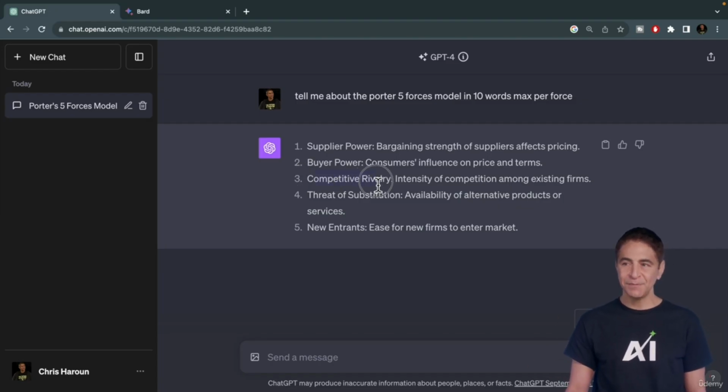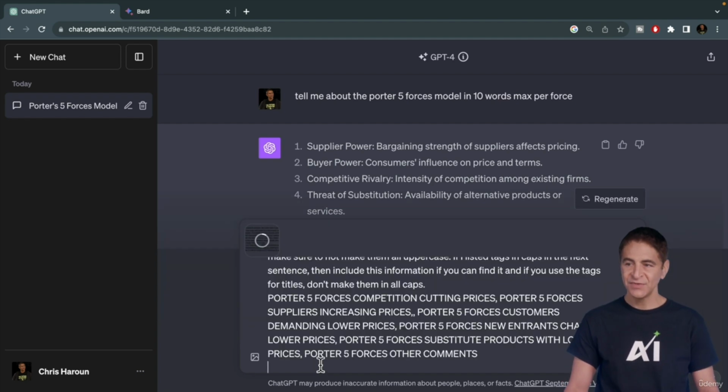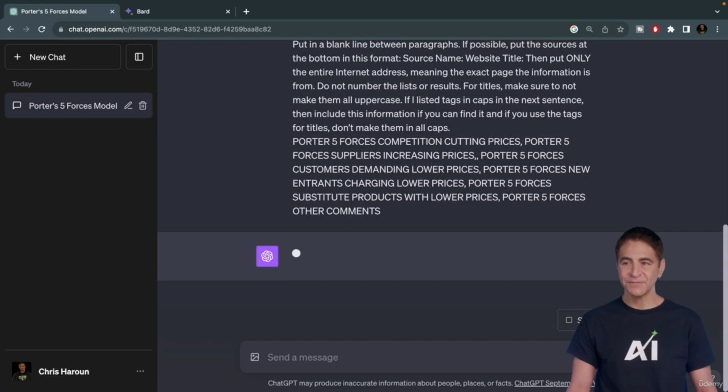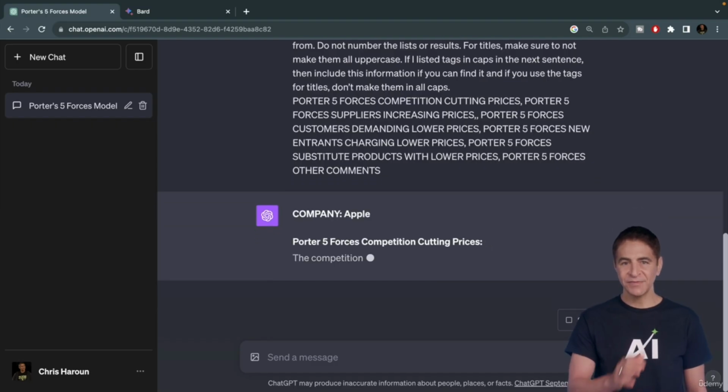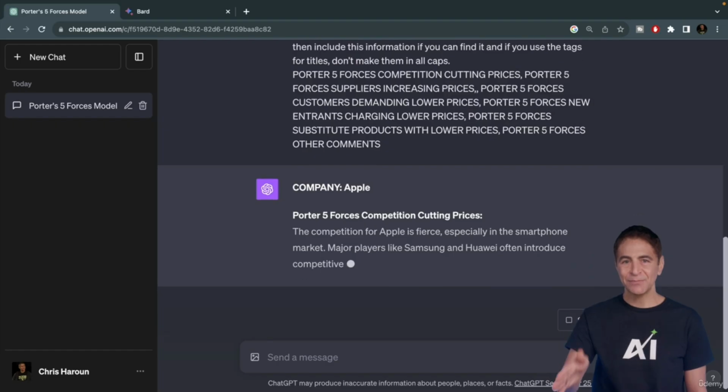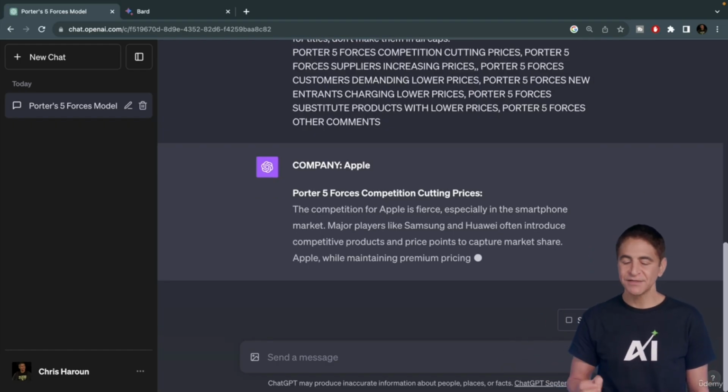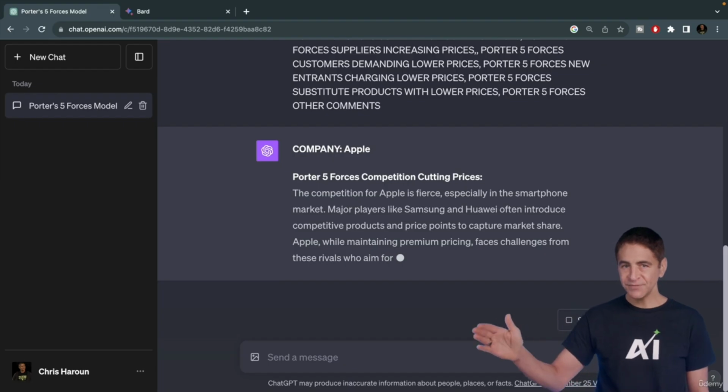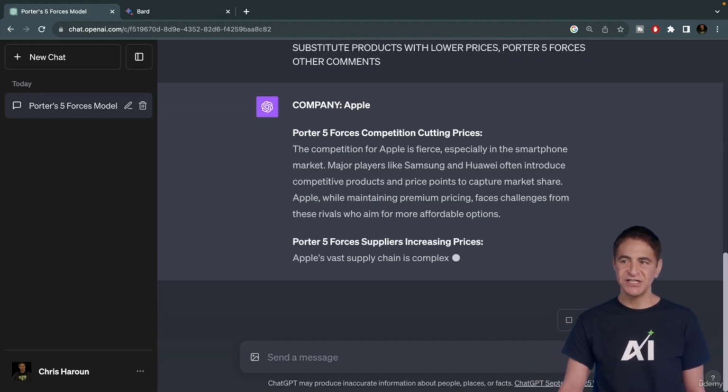Another force here is competitive rivalry, threat of substitution, as well as new entrants. Substitutions means new products or new markets that could take material share from the product you have right now. So what I'm going to do is I'm going to paste the prompt and ask ChatGPT to do a Porter 5 forces analysis for us. And what we can even do is after you finish the prompt here, you can ask ChatGPT to put this in a table with 2 columns. One column is the Porter 5 force and an example of how Apple thinks about this. You can even add multiple more columns for the competition. Let's see what ChatGPT comes up with here.